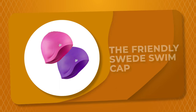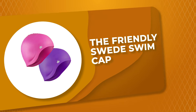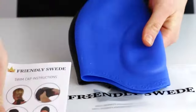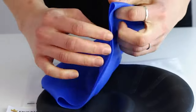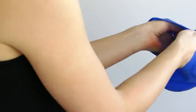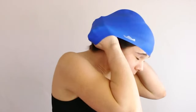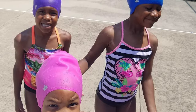Number 8: The Friendly Swede Swim Cap. Imagine yourself swimming faster with less resistance and better focus with the Friendly Swede Swim Cap. It protects your medium or long hair from pool water and chlorine, keeps hair away from your eyes, and lets you finish your training with dry, clean hair. The cap is made of 100% quality silicone for maximum stretch, durability and comfort.